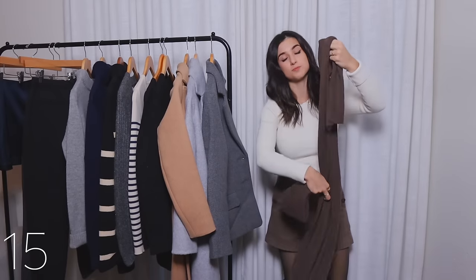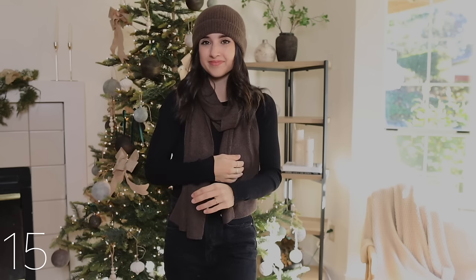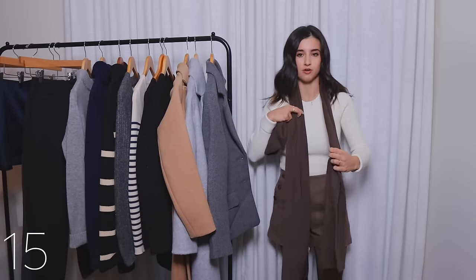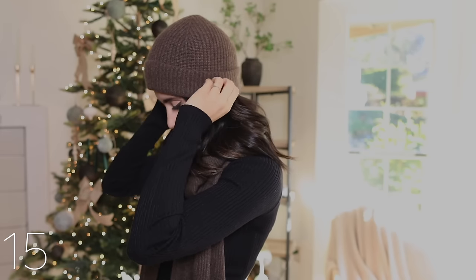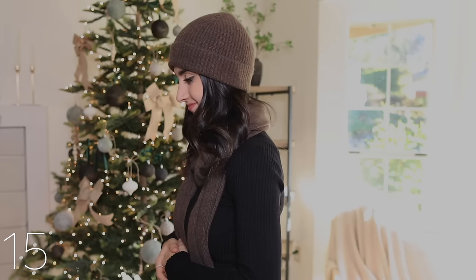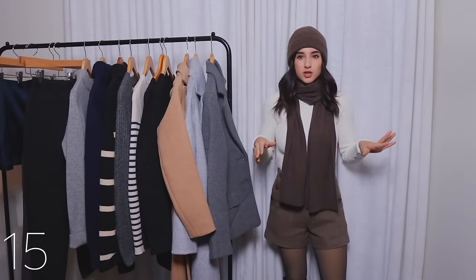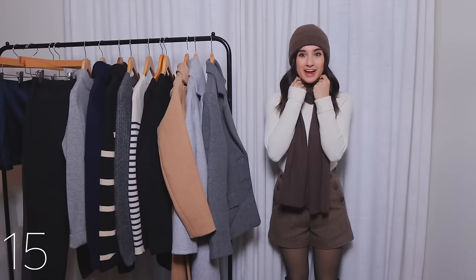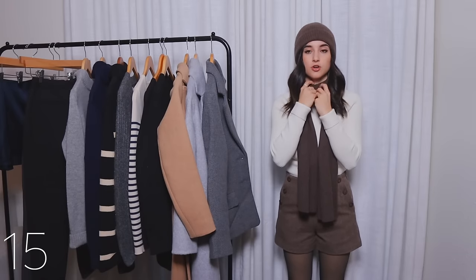For something more luxe, this is the Quince 100% cashmere scarf and matching hat — I'll put these together in the same number. This cashmere scarf looks so cute with the shorts I'm wearing, like they were meant for each other. It's definitely not as bulky as the ribbed scarf — a little thinner and lighter, but it'll still keep your neck warm and does the job. The matching hat is great to add on to make the look cohesive. I love matching the color of my hat to my scarf, and Quince has matching colors which makes putting together really put-together outfits easy. Quality is great, 100% cashmere, comes in many colors, and the prices are very reasonable.